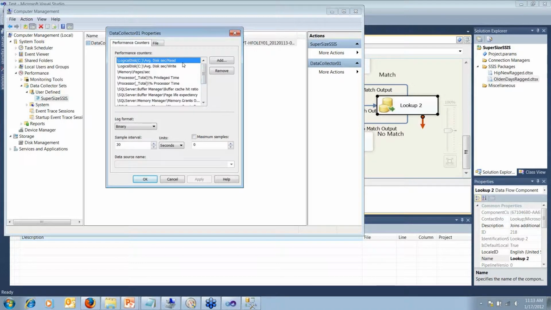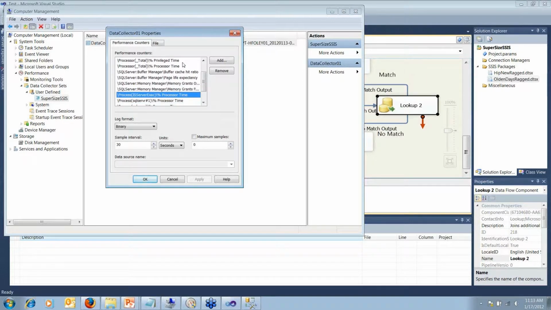Maybe if you have an environment where things are split, you have SSIS on one machine and SQL Server on a separate machine, you're going to have to run these on each machine and run the counters that make sense for that. So I'm going to grab some counter information. This is disk, some information I'm pulling for disk. I'm also pulling some processor. These are SQL Server specific counters. That's going to give me some information as far as how well SQL Server is performing.